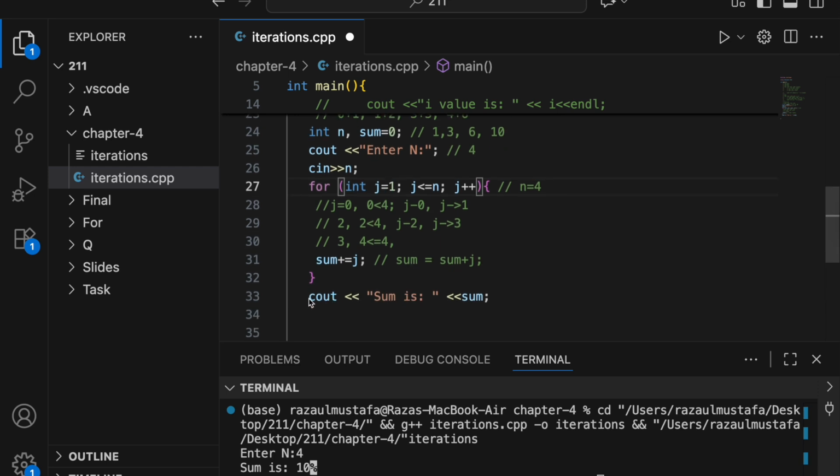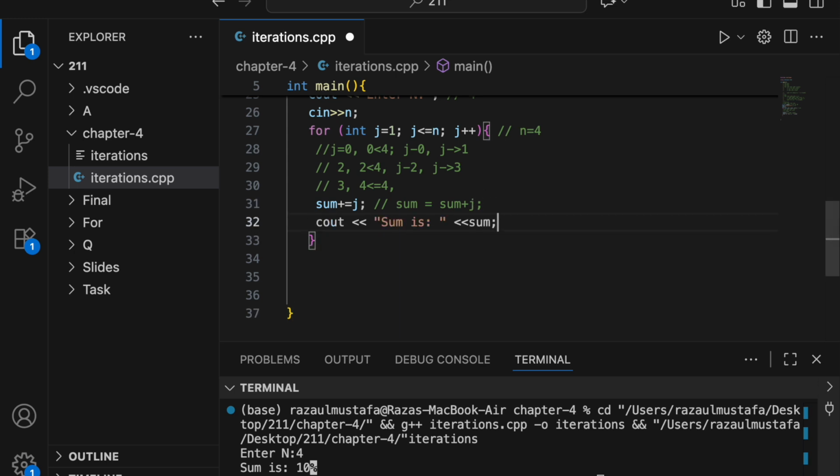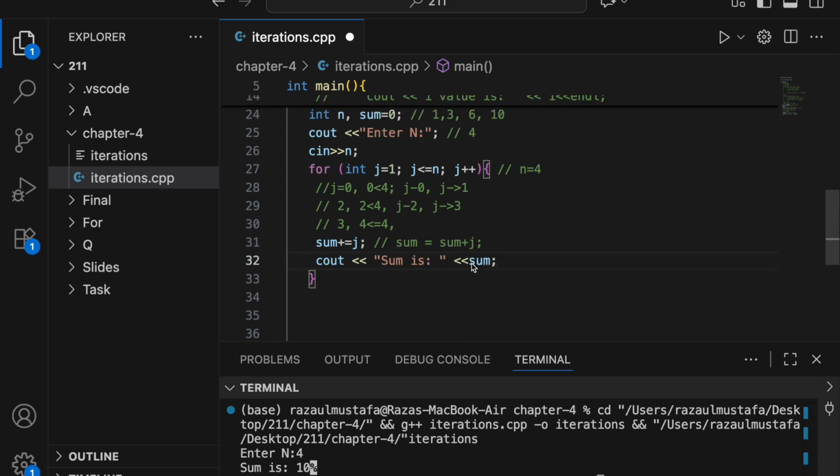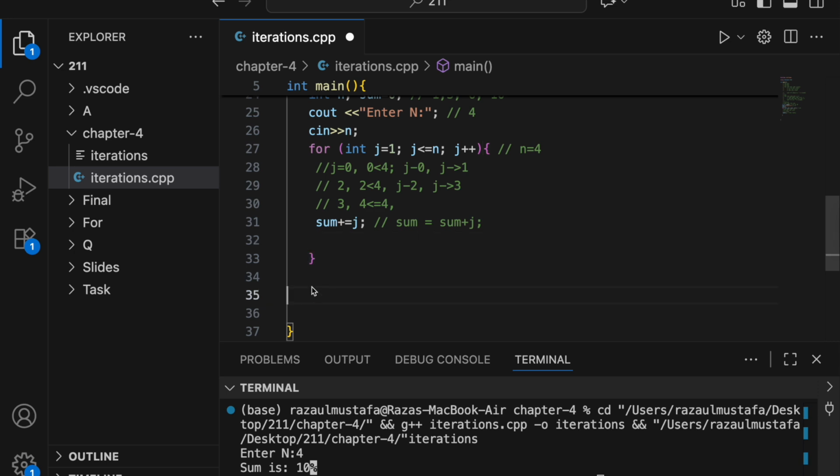All right, now let me show you one thing. Whenever you override a value, it should be outside the curly bracket. If you're using a condition, it should be outside. If you're using a loop, that should be outside. If you put this inside here, for every iteration it will show you the current result. That's what this program will do. But we don't need to show the result for every iteration. We need to show the total result at the end of this loop, that will be outside.